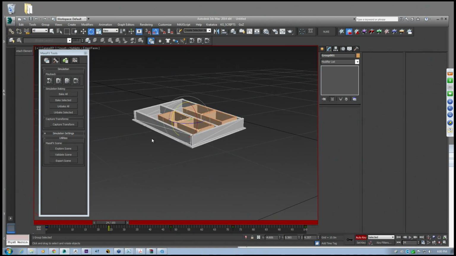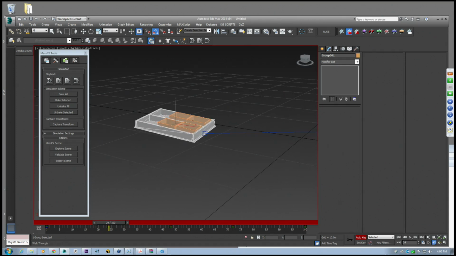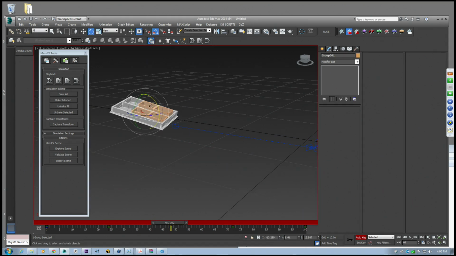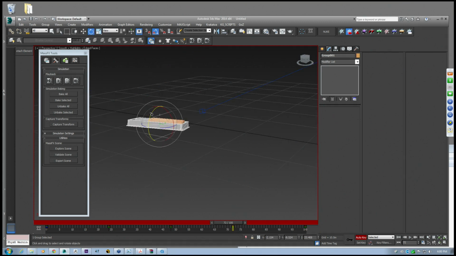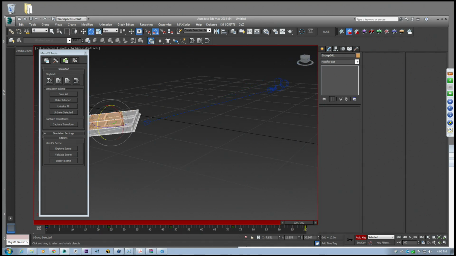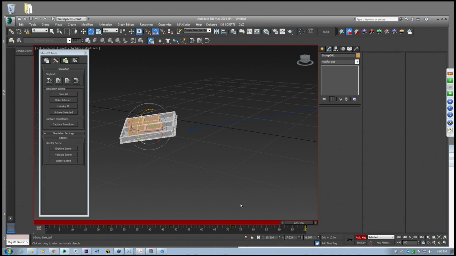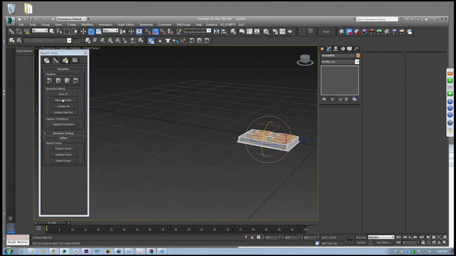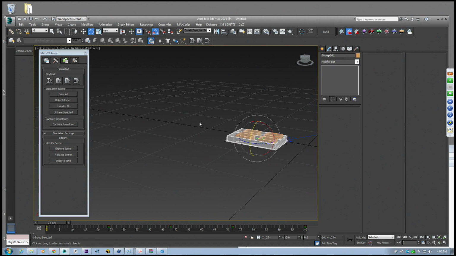Let's just maybe get right over there. Have some fun with these things popping out. Let's unbake all and reset.